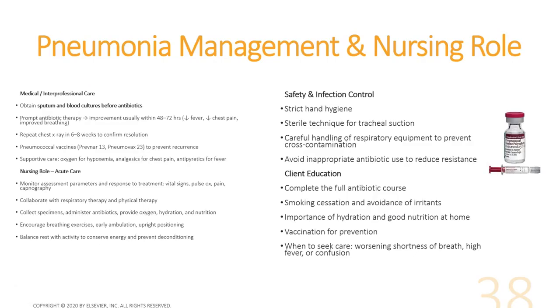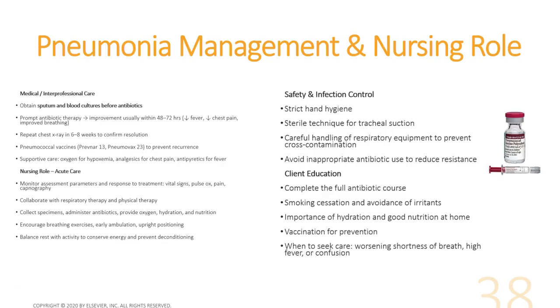Now, what is our role as the nurse? How do we manage a patient that has pneumonia? Well, antibiotics is the treatment if it is a bacterial infection. Patients tend to really improve within 48 to 72 hours when we start the antibiotics, and we'll start to see that the fever starts to go down, their breathing improves, and then they'll just overall say that they feel a lot more comfortable or at ease. Very important, remember that, like I said, when we're talking about the diagnostic, any type of sputum or culture has to be collected before we start those antibiotics though.